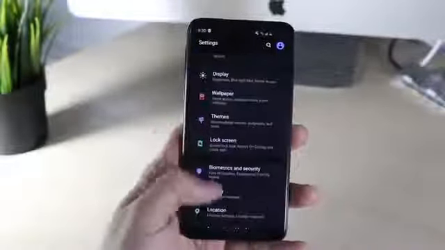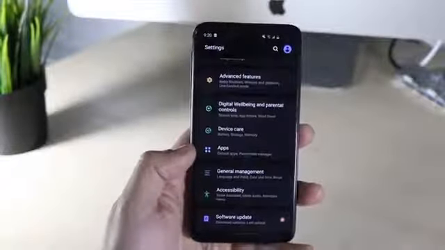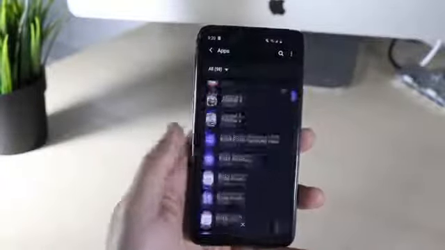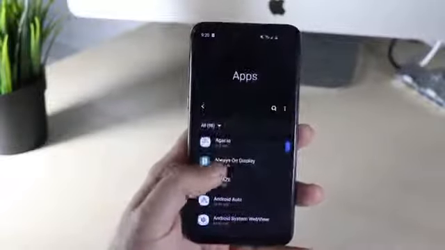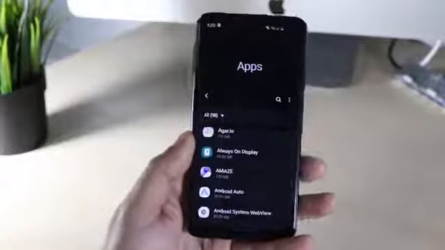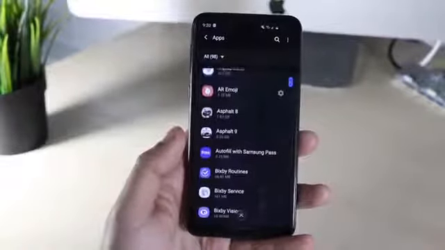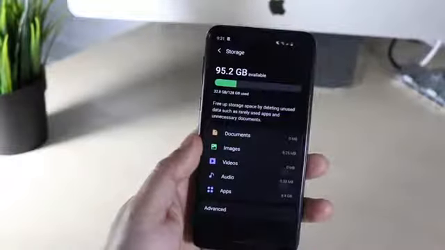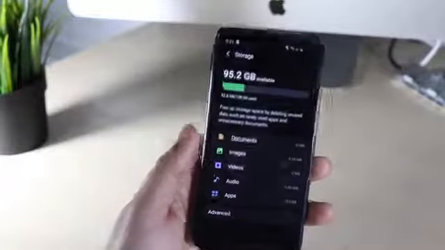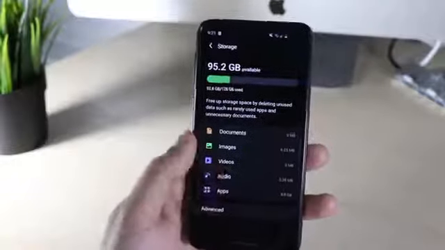So if we go into storage, I'm on Android Q right now on this device. It could be different on yours. If you see right here, you can usually go into apps, and you'll be able to see a bunch of different apps and the sizes that they take. If you go into your storage and you see that you have a lot of storage taken up and you don't have enough storage for that specific app, you'll have to delete some games, some apps, some photos here and there, and some main things like that. As you can see on my device, I have about 95.2 gigs available. I used up 32. I didn't even know this was the 128 model. That's pretty surprising. And as you can see, I have enough storage.